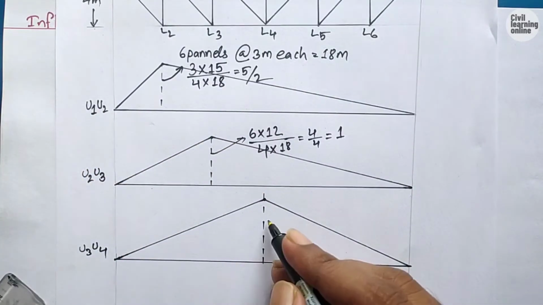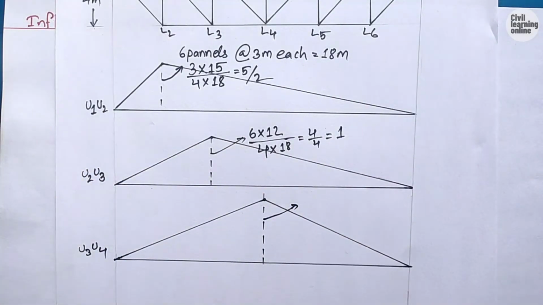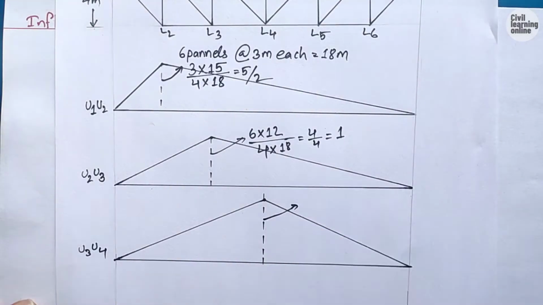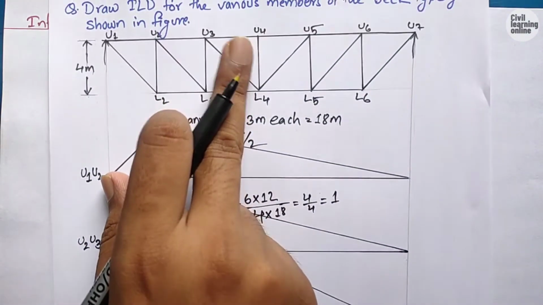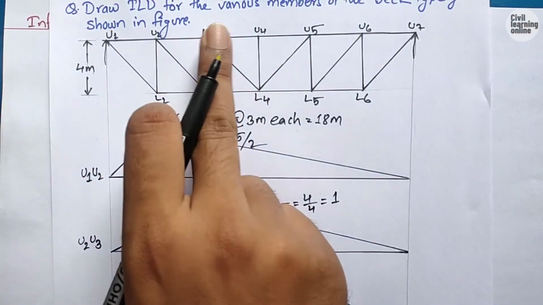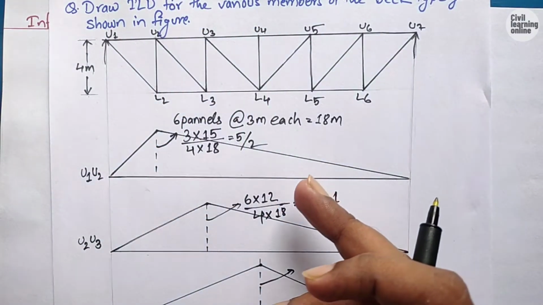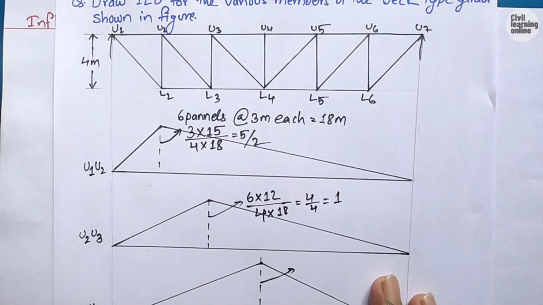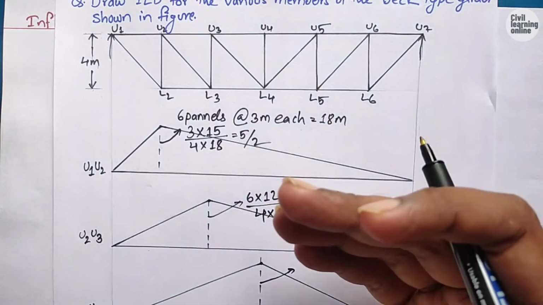Now it is your turn to tell me the height of the influence line diagram. If you have understood, then you can try, or you can also let me tell you. Here, u3 and u4. If you have understood the steps of calculating the height of the influence line diagram, then you can try it yourself, and those who have not understood, then watch this.